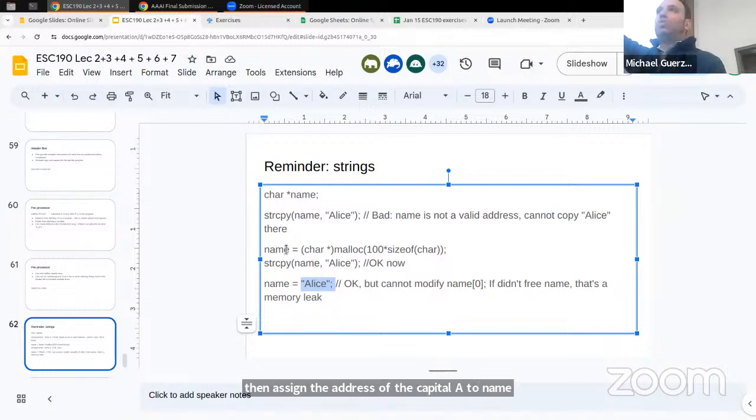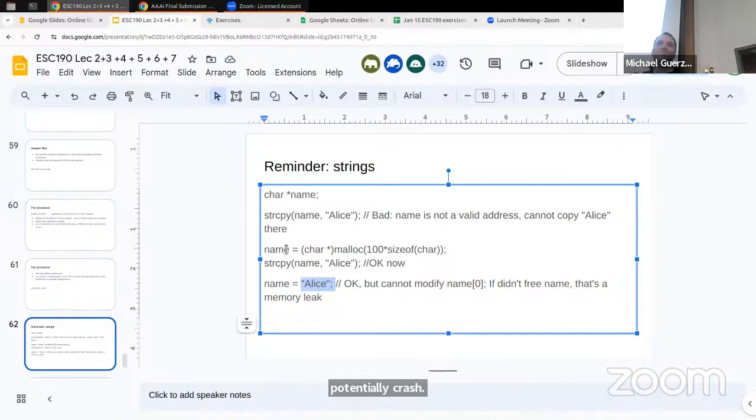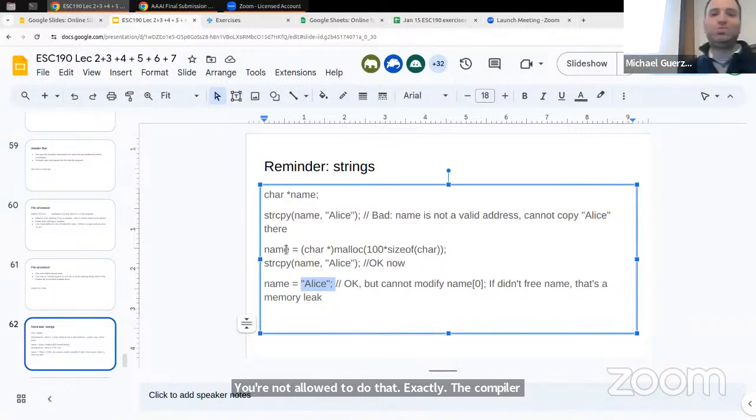That's allowed. That's okay. Two problems with it, though. So one, as you remember, Alice, if you input it as a literal, that's a const char star. That's not really a char star. That means that if you try and modify the contents of name now, that could potentially crash. You're not allowed to do that. Except the compiler will let you, but if you try, the computer might crash.